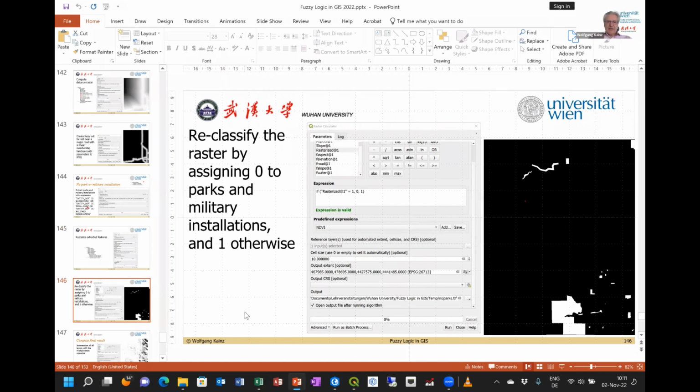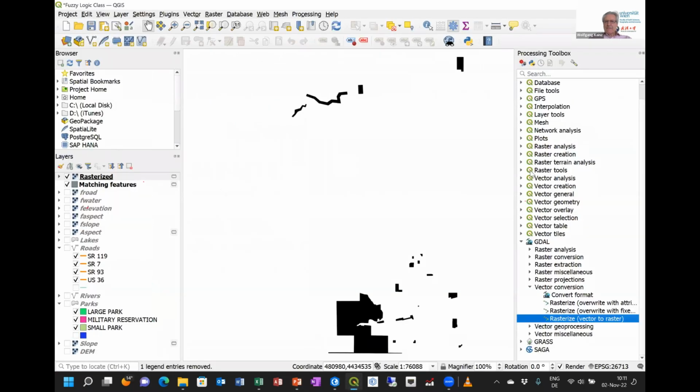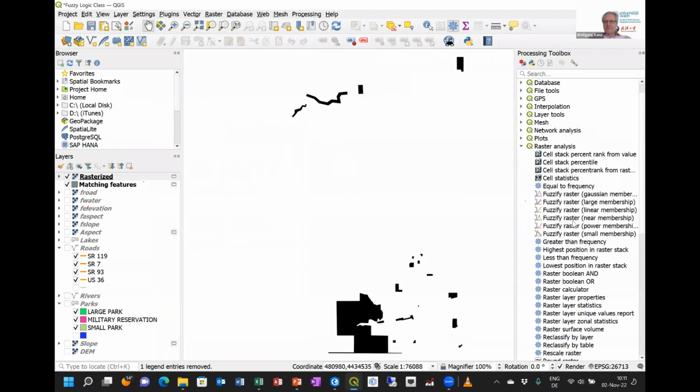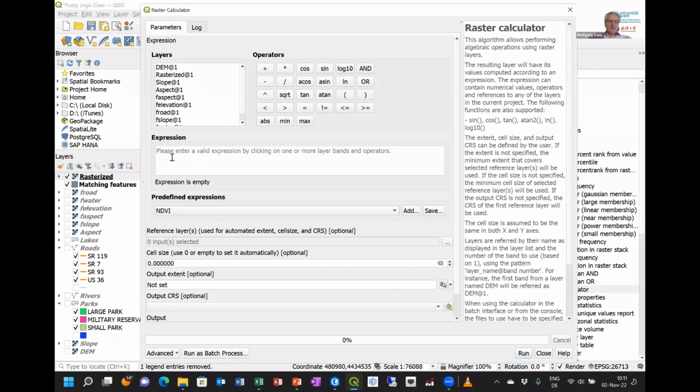And now we are going to change the values. We're going to reclassify it using the raster calculator. So we are using if our rasterized is equal 1, make it 0, otherwise 1.